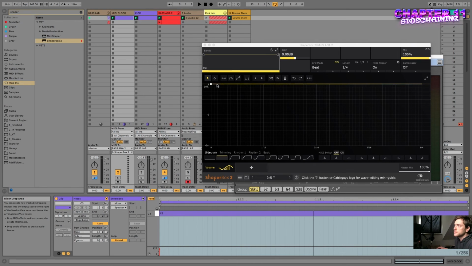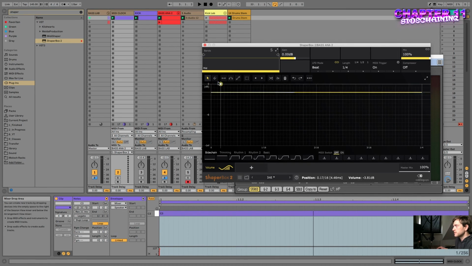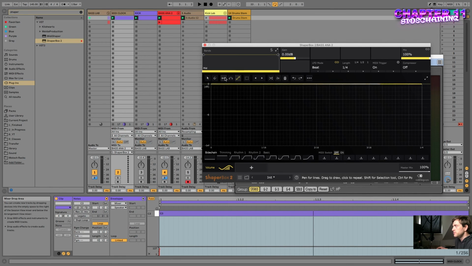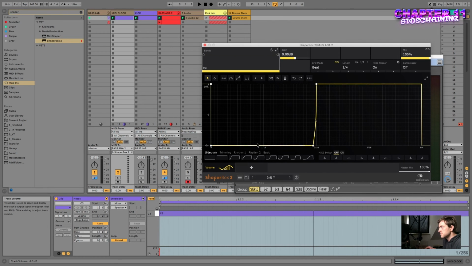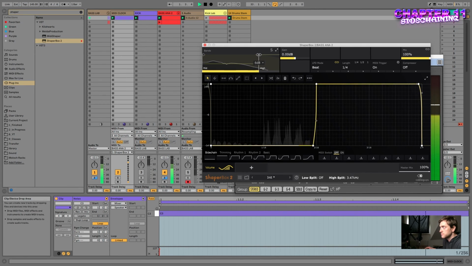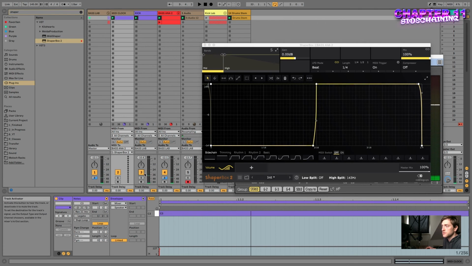And what we now do is we will side chain this so that we remove the lows from the first bass note. So we will basically do this. So remove all the low end and also make sure that you add a point here so that we don't get any clicks. But now we would sidechain everything. Somewhere here, let's listen together with the kick.